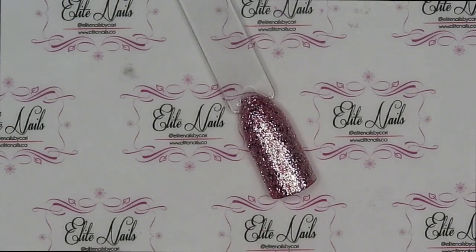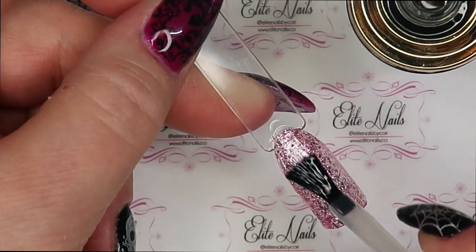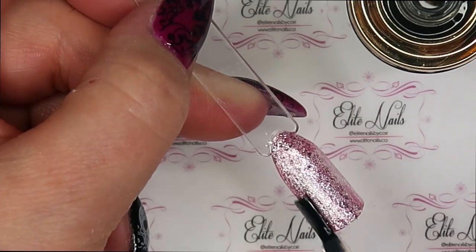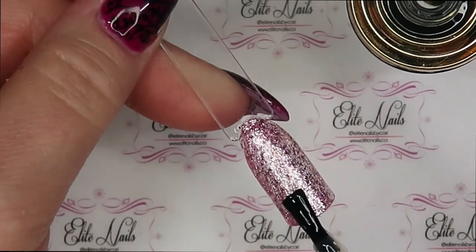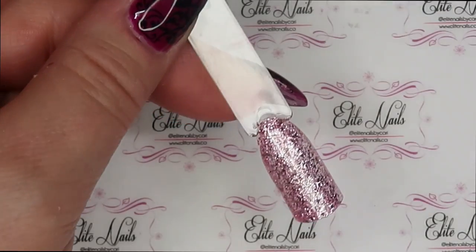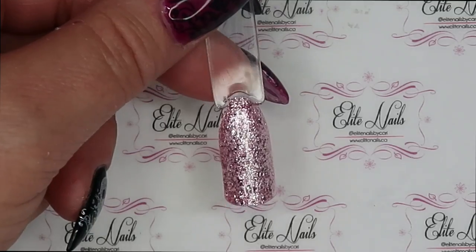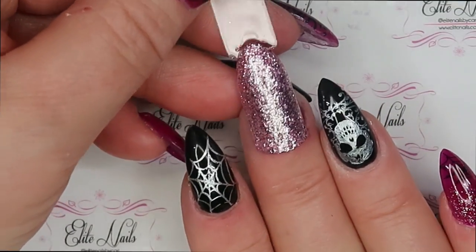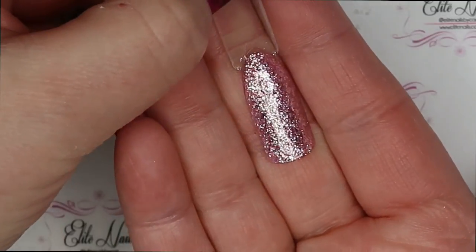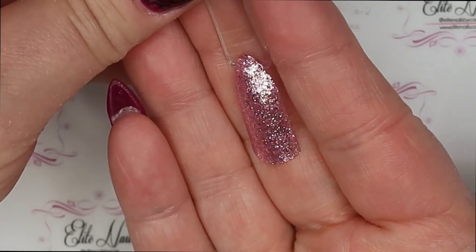Okay, and what I'm gonna put on top is the rubber top coat. Now this is a thicker top coat, so I'm putting a thin layer on because I don't want any bulk. Okay, now I'm gonna cure this, and this is number 002, and no wipe. It's got a very beautiful shine to it. That is so pretty. I'm loving the silver in there. This would be beautiful for winter nails as well. I'm impressed with this one.